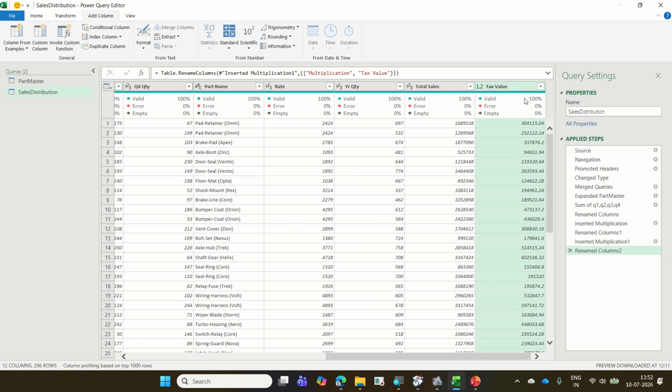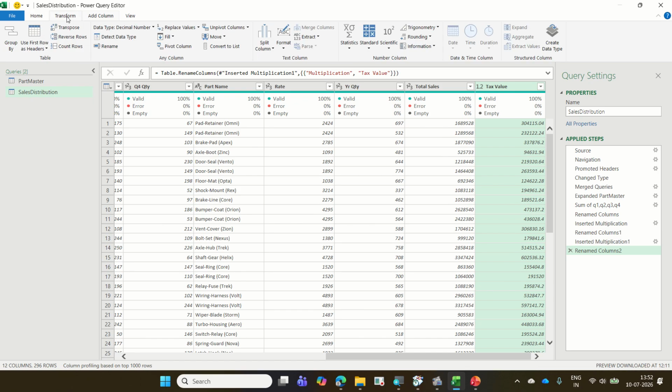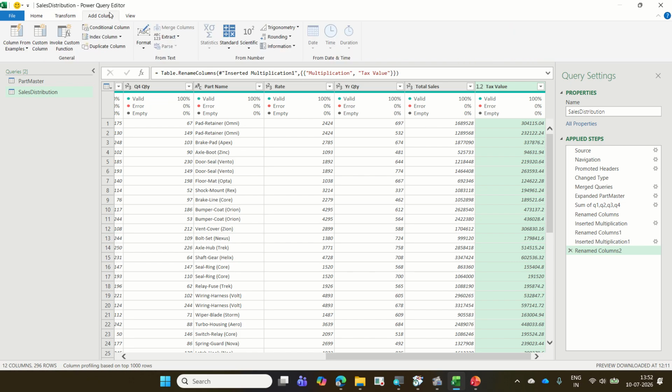I select this. Once again, you have to tell me where the rounding is available. When I go to Add Column, there is a button called rounding. When I go to Transform Column, I can also see rounding. Tell me which I can go for. Why can't we go for Add Column? It will create the rounding in another column, which is not required. We have to do it here itself. Super. Transform.